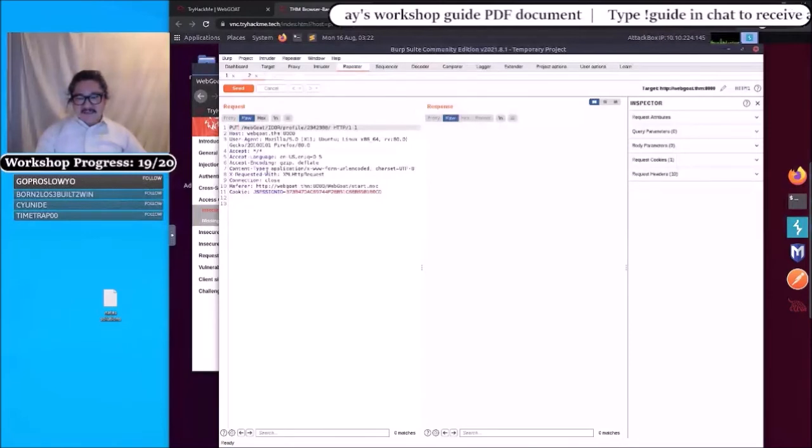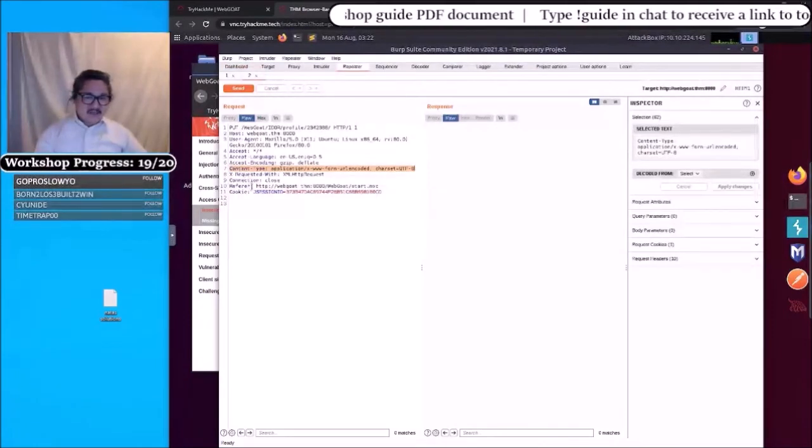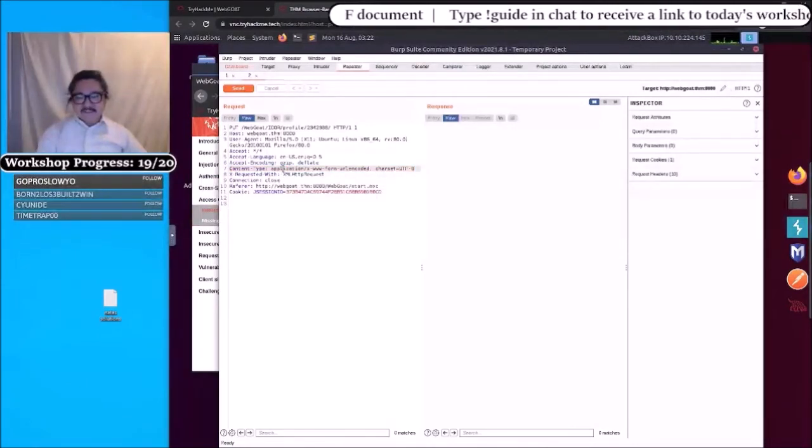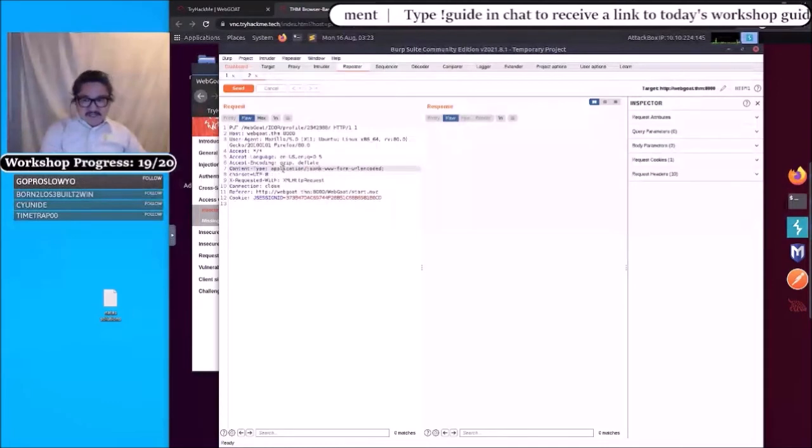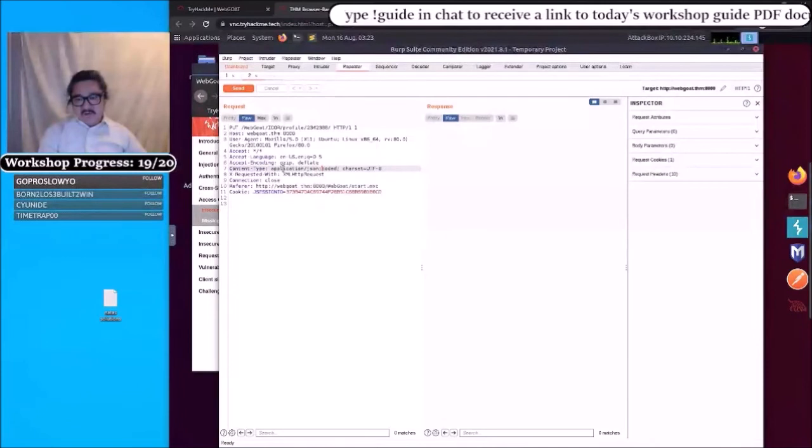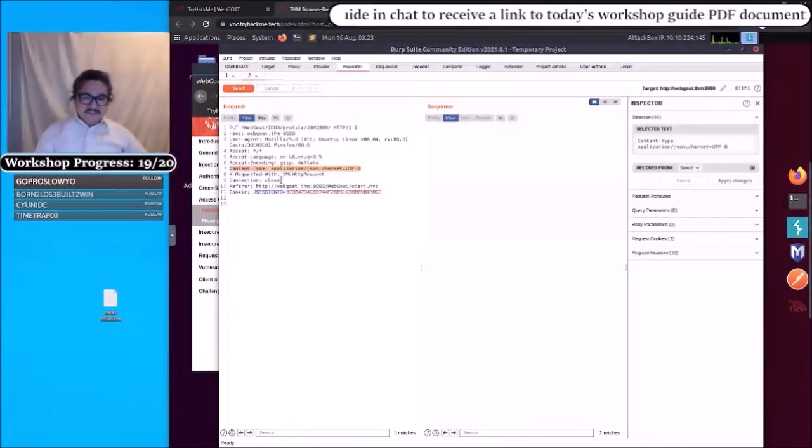The next thing we're going to do is replace the content type. Since we're going to be sending JSON information to the server, we can't list our content type as application/x-www-form-urlencoded. Instead, we're going to list our content type as application/json, then a semicolon, and we're going to get rid of this. We're going to use the same character set, so the content type has to be changed like this.